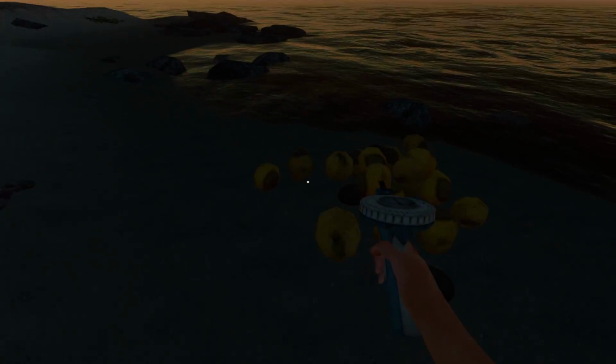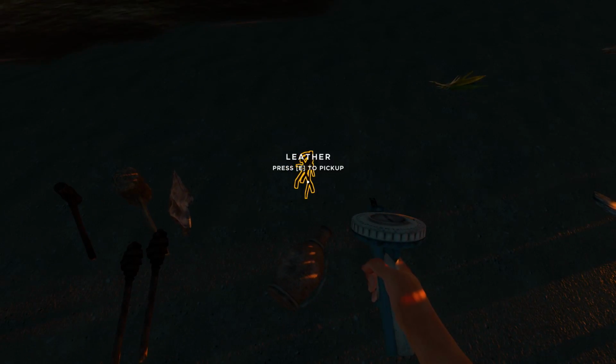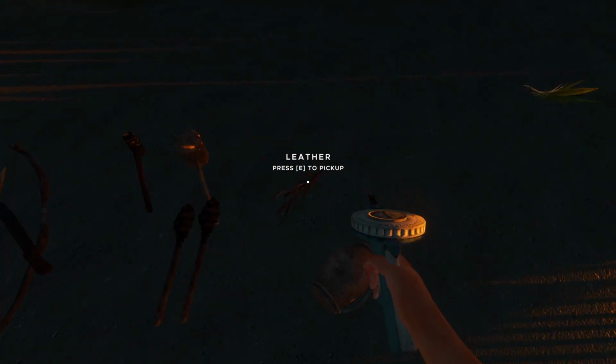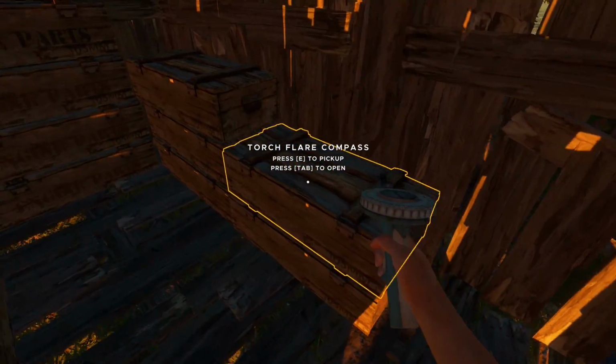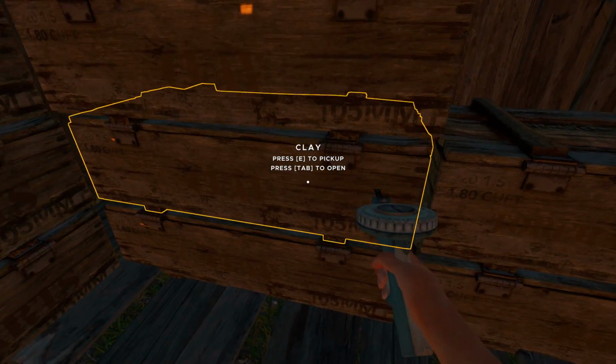I need to make a coconut shack or something at some point to store all the coconuts. So I'm hoping to store everything apart from the coconuts. Leather, cloth could go in one. I need more leather and cloth though. Look how faint the labels are. That's weird.